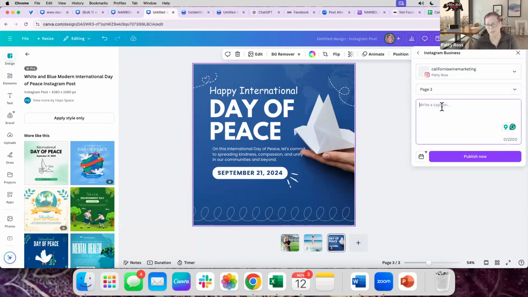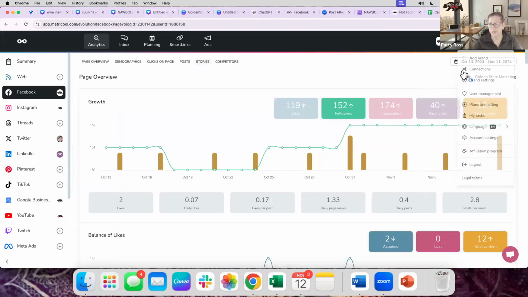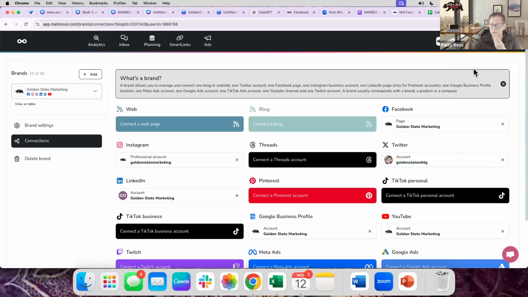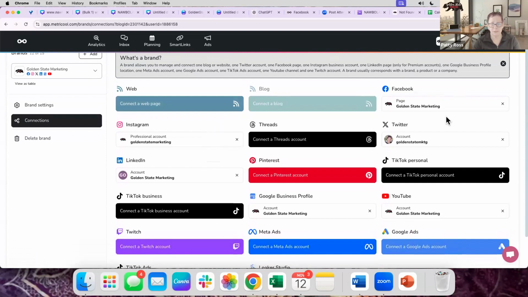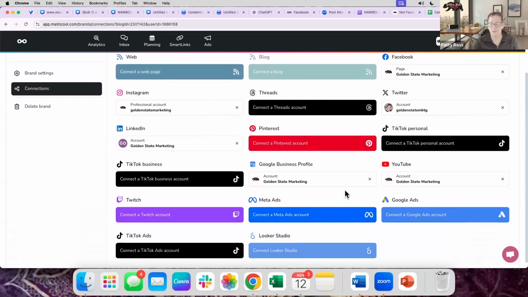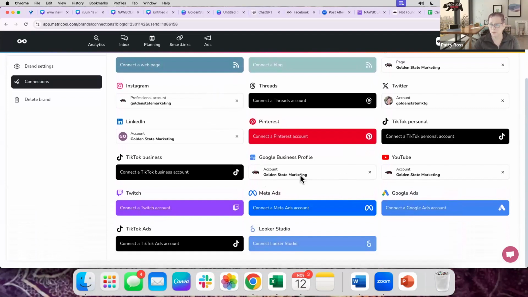But then I have to go to Facebook and do the same thing, and then to LinkedIn and to Twitter. So it will take 4 or 5 times for me to do that here. So it's not very efficient. So I use a tool called Metricool, and it's like Post Planner, Later, Hootsuite, Buffer. There's a lot of tools out there. I've been using this for about a year. I like it because it connects to just about everything you can see here: Facebook, Instagram, Threads, Twitter, LinkedIn, Pinterest, TikTok. You can do ads from here as well, your business profile, YouTube, all in one place. I really like it because it has really good reporting tools, which I needed, which I found were really lacking in all the other tools.